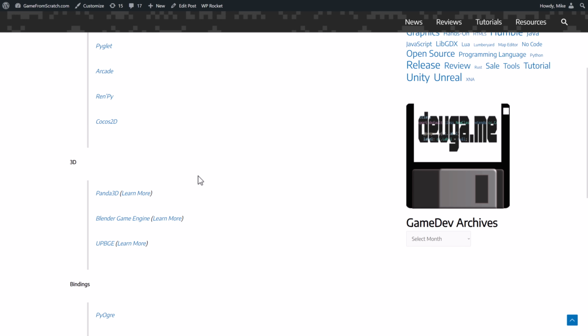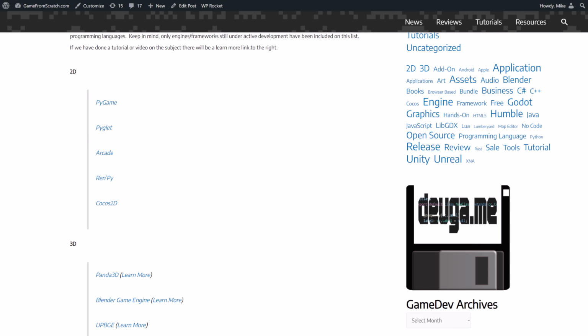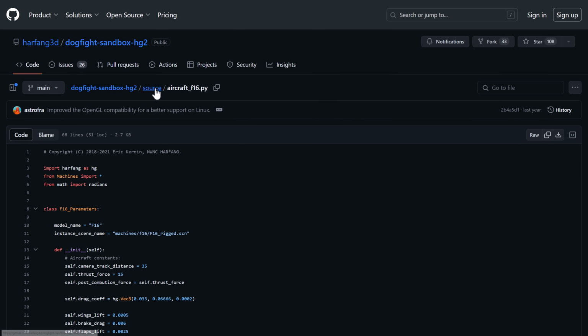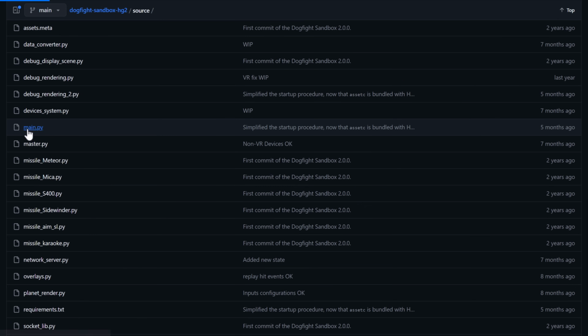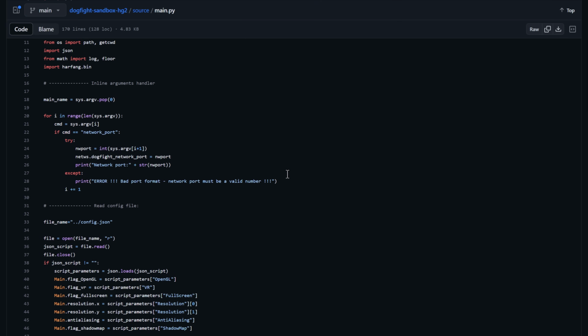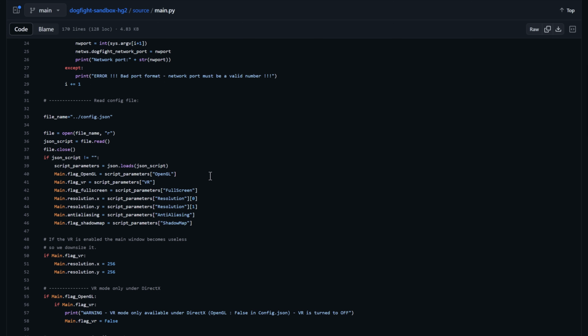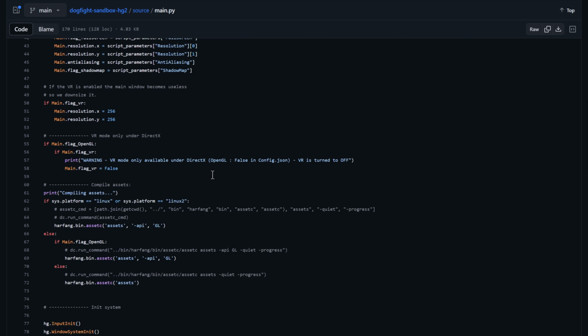So realistically, there's not a ton in the Python-first 3D gaming space, and the same is true for Go as well. So if you're looking for a code-based framework for working with those things, could be an interesting one to check out. Back to the sandbox, let's go down here, find the entry point. I believe it is called main. So you get an idea of what startup code looks like for this if you wanted to create a code-first product using Harfang. You get an idea of what the code looks like, and honestly, it looks pretty simple.